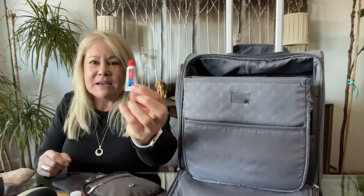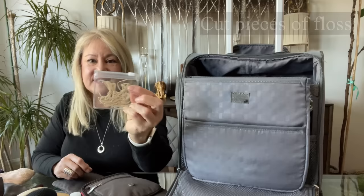I carry this teeny weeny toothpaste that I got off of an airplane once, so it's just enough to get me through a week. And I take my floss and I cut my floss up and wrap it up. There's 7 days worth of floss in this tiny little bag right here. It's perfect just to get me through the week.